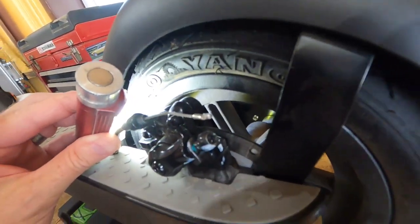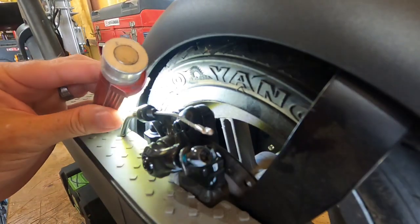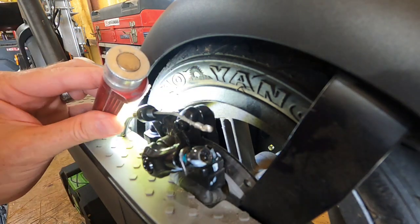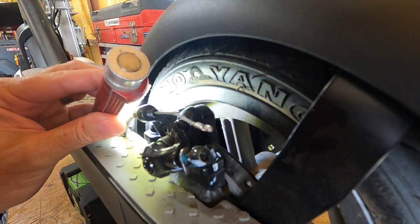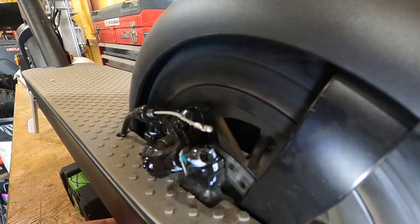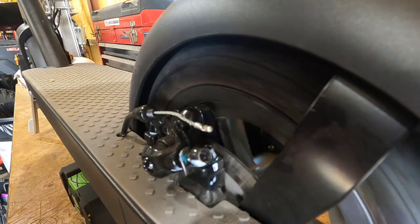Yeah, I can't do it. I can't get the camera in there. But you're going to look between the disc and the brake pad, and you want to see daylight on the caliper side. You want that back side to be so close that you can't pass a piece of paper through it, but not so close that it's rubbing when you spin the wheel. See, mine's no longer rubbing. It was rubbing.